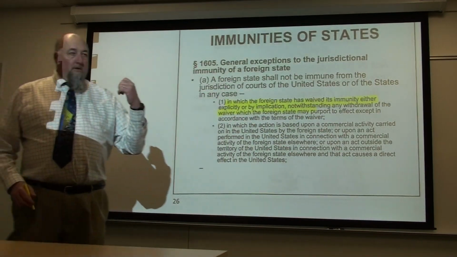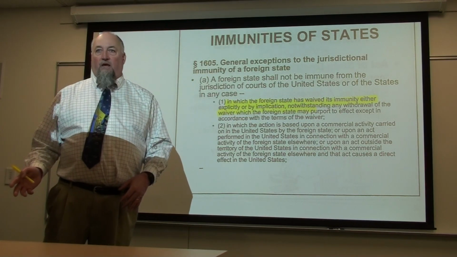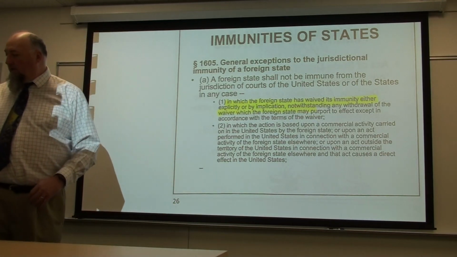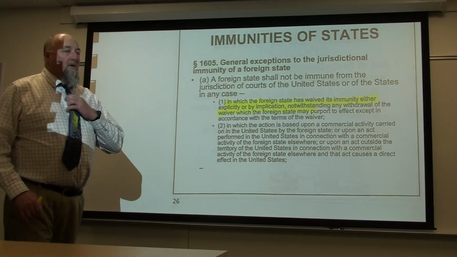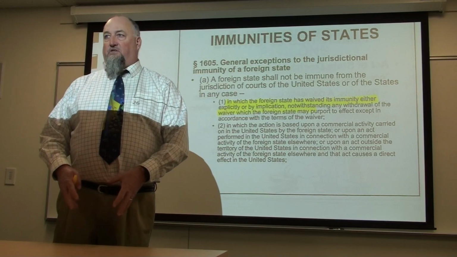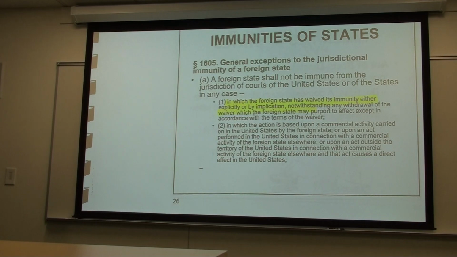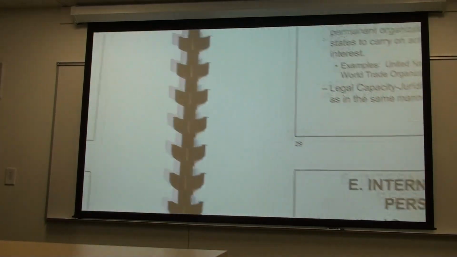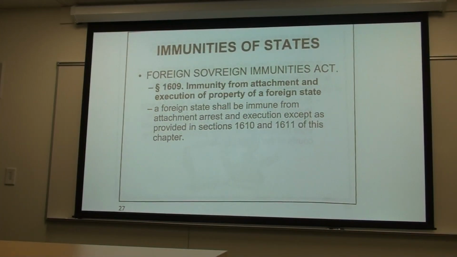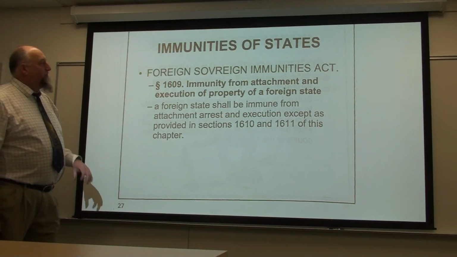Number one, when the action is purely commercial. Number two, when a government has waived its immunity. Otherwise, the court will throw out the case, and a country can claim immunity so that its assets are not seized, unless it's one of those two exceptions. So also, this is on page 63. Talked about this already, but just so you see it in print.